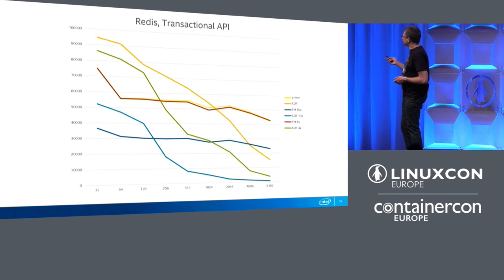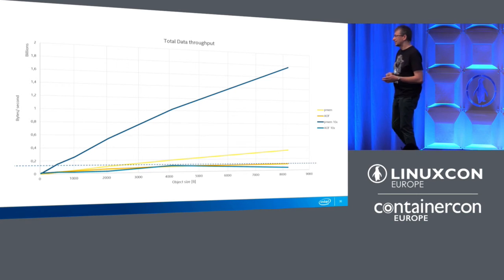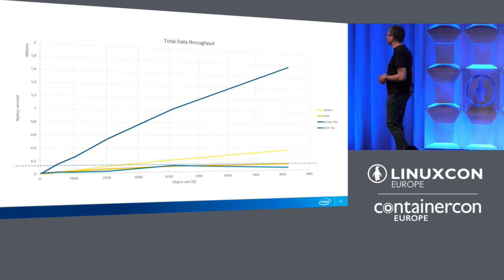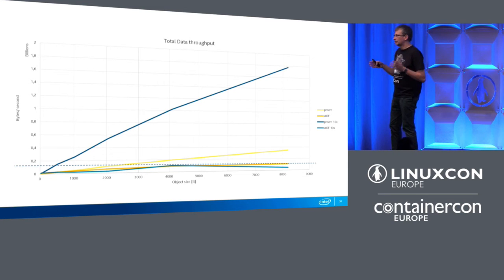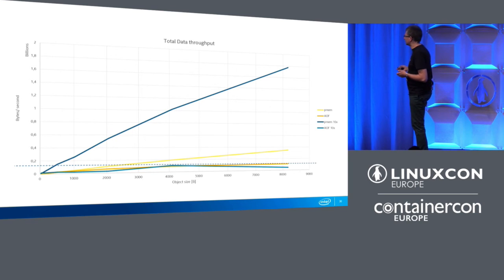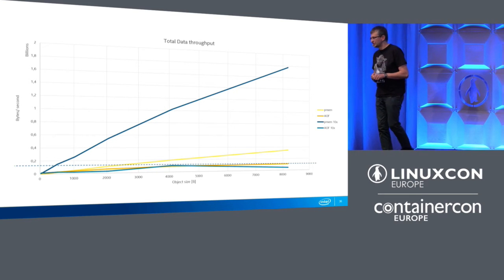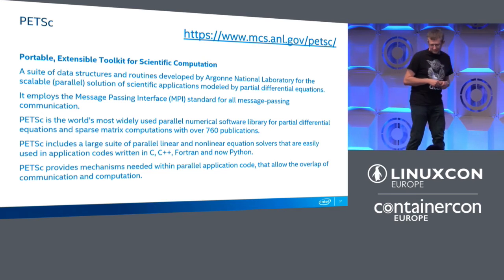If we represent this chart as total data throughput — multiplying those 10 instances by the number of operations and the data — what we can see easily is that with NVMe drive operating under Redis, we get a cutoff of less than 200 megabytes per second of real data updates in the key-value store. This is not just FIO operations or pure data transfer — this is real logic behind the database. With persistent memory, we don't have this cutoff. The CPU is not the limiting factor, so it gives you a lot more power for your applications.